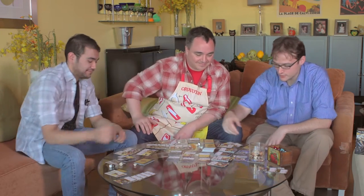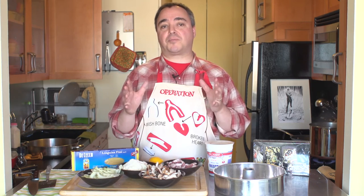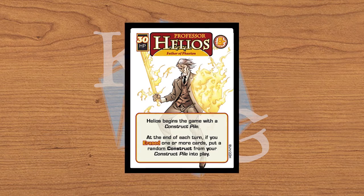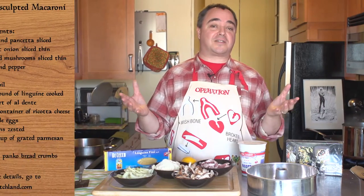Moxie, quite a punch. So in Emergent Genesis, Professor Helios leads the Sculptors. Sculptors are characters who can take things and turn them into other things. Professor Helios is a fire sculptor. He has the ability to take fire and make anything. He has a sword, he has a shield. So we're gonna celebrate sculpting by doing a little pasta sculpting.